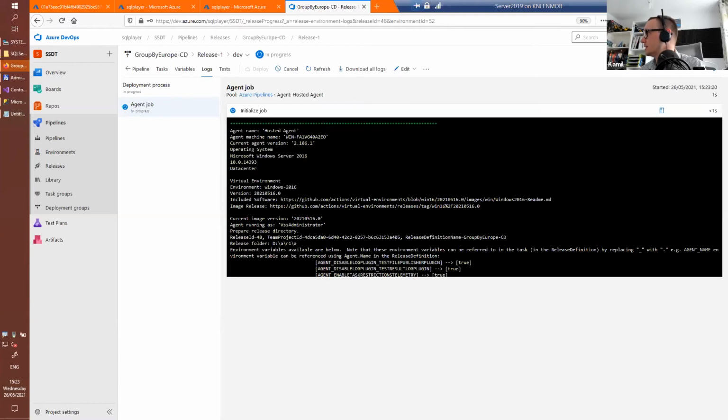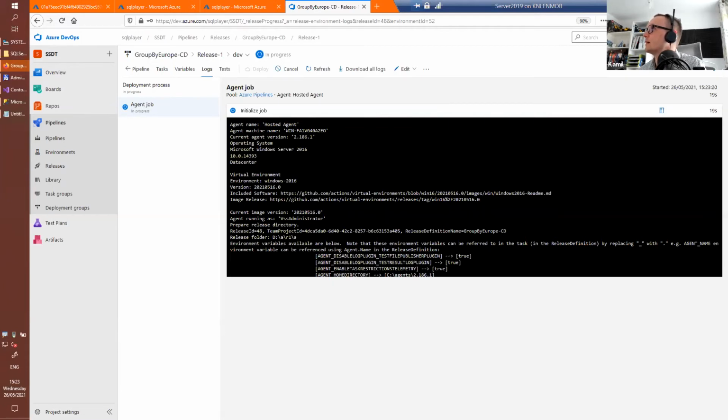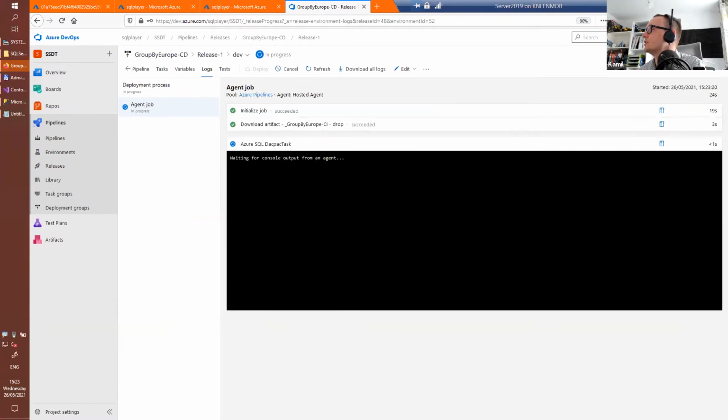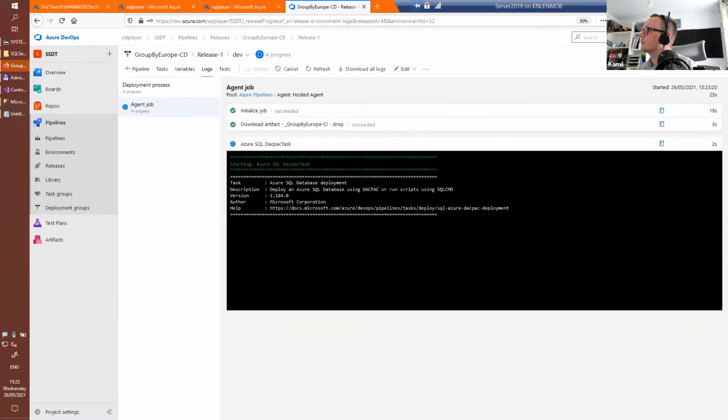So let me check. We have some questions here. Is there any way to have files listed in the database project file sorted so that developers can merge the changes in Git and avoid conflicts?